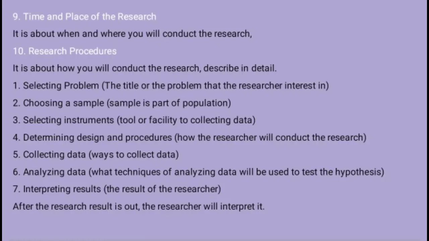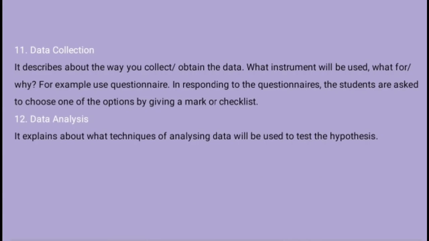It's about the result of the research, and then the next, it's about the data collection. In the data collection, it describes the way you collect or obtain the data, what instrument will be used, and why. For example, use a questionnaire. In responding to the questionnaire, students are asked to choose one of the options by giving a mark or checklist.